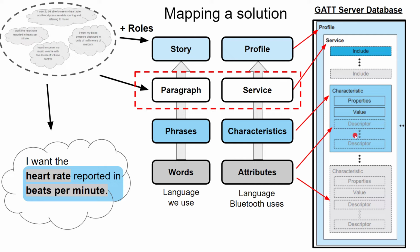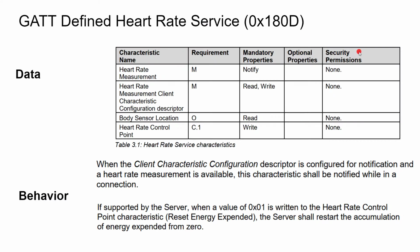Services combine one or more characteristics, along with possibly other services, to implement a feature. And continuing with our heart rate example, just like we have the heart rate measurement as a standard, the heart rate service is also a standard with its own UUID of 180D. This service is composed of characteristics that include the heart rate measurement that we've looked at, and the descriptor, which allows notification, along with two other pieces of data. One is the location of the heart rate sensor, and something called the heart rate control point. And this is a way for the client to communicate with the heart rate sensor to be able to tell it when somebody wants to start measuring how much energy they're expending during exercise.